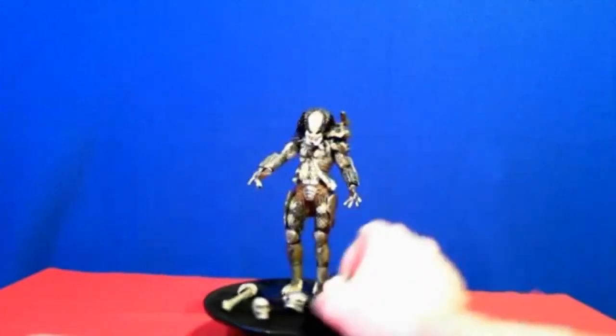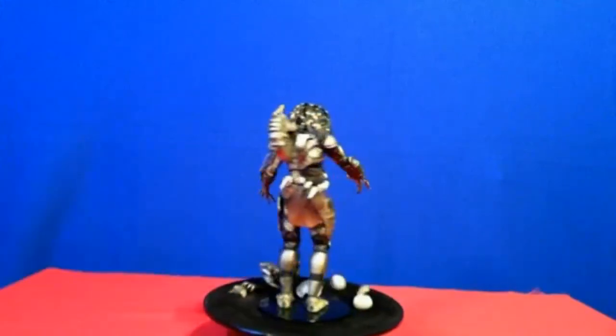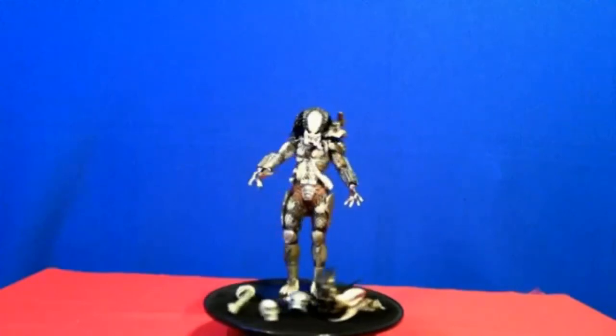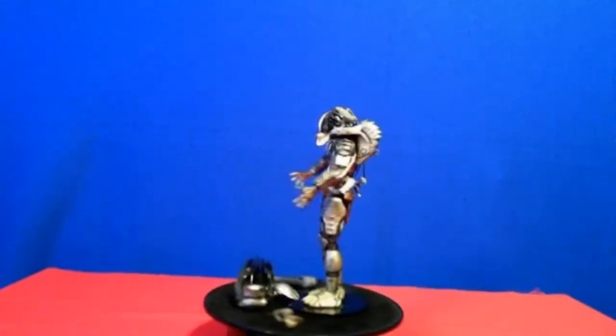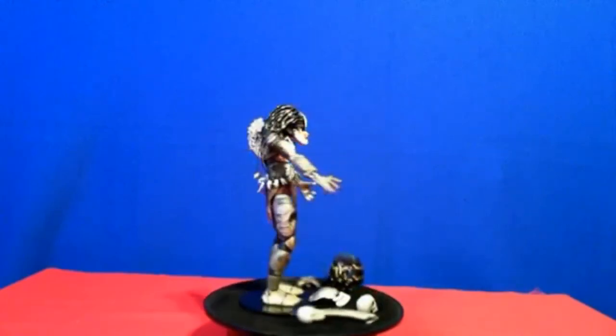because when you get these NECA figures, you get a ton of pieces, right? And it is what it is. But anyway, as you can see, this is a jungle hunter. He's highly decorated, okay? And he also comes with a plasma caster, and he's got a bunch of stuff around his suit and armor.